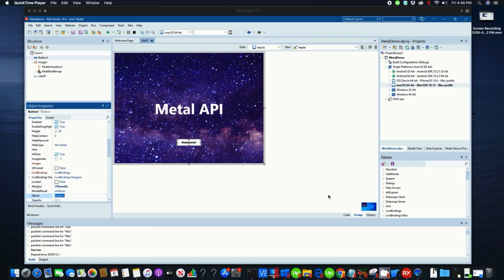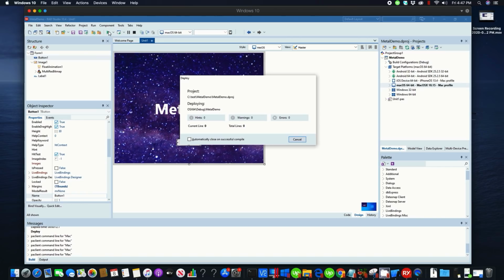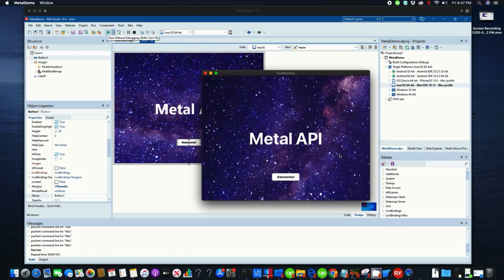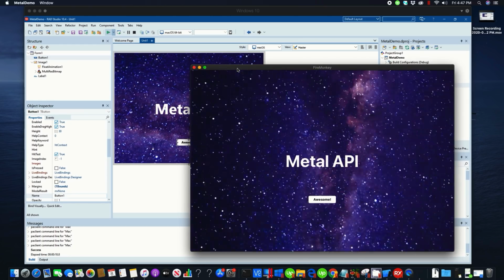Through the new Metal Driver GPU support for macOS and iOS in RAD Studio 10.4, Delphi developers can now build macOS applications against the Metal API rather than the old Quartz API and OpenGL. FireMonkey Metal support offers a smooth migration to future requirements and better performance for screen rendering. In 10.4, we've also added support for the Metal API on iOS for Delphi and C++Builder.